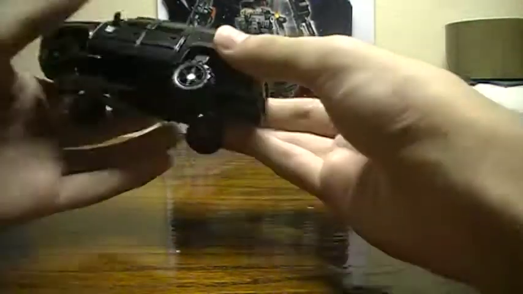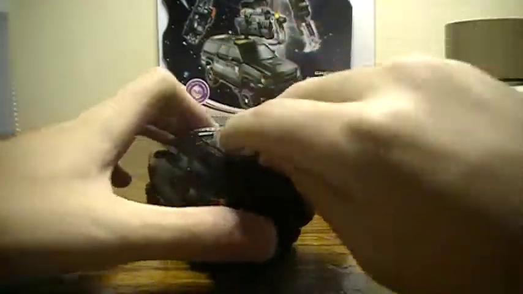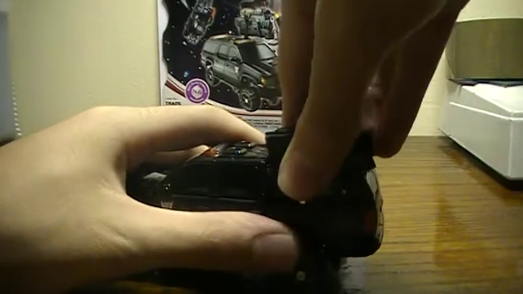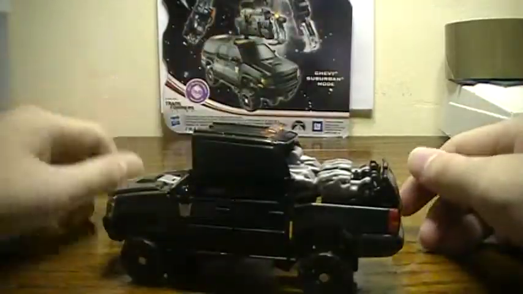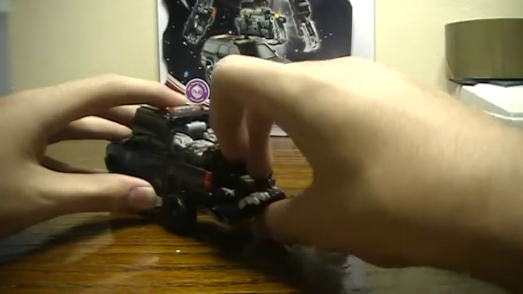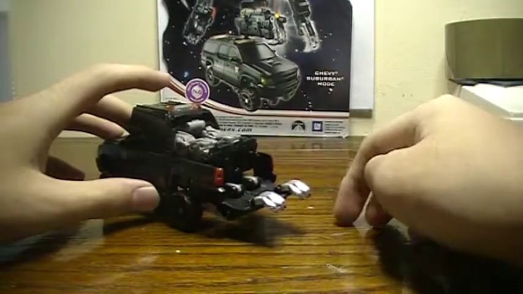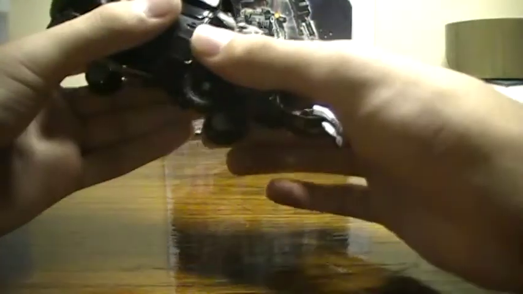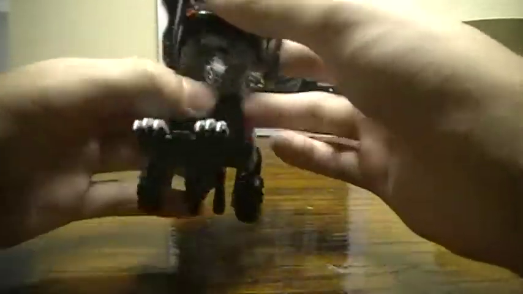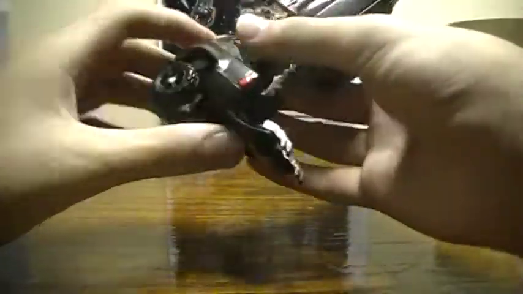Anyways, onto the transformation. What you want to do is take this part right here, and bring it like that. There you can see the legs. What I want to do here is bring this down, fold these out, and those will become his toes. After this, bring down the legs. You want to be careful here because the legs are really annoying. Actually, the entire figure's annoying. Maybe just mine.